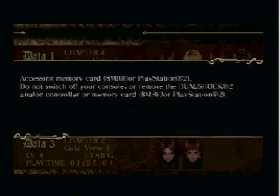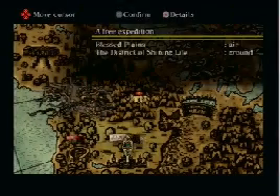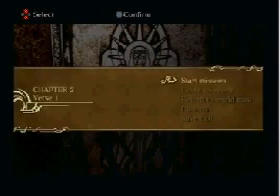So we'll save over this, and we'll continue on with the story since we don't have any more expeditions to do. I already showed you Blessed Plains and District of Shining Life, and that's it. So all that's left now is to continue on with the story, Chapter 2, Endless Ground. So here we go. Go ahead and start the mission.